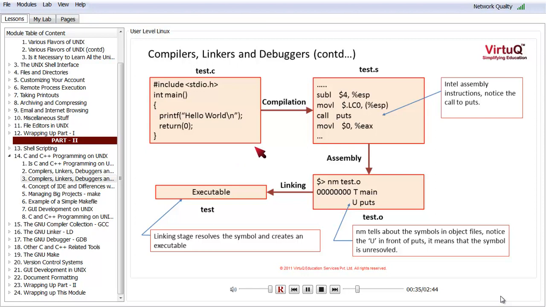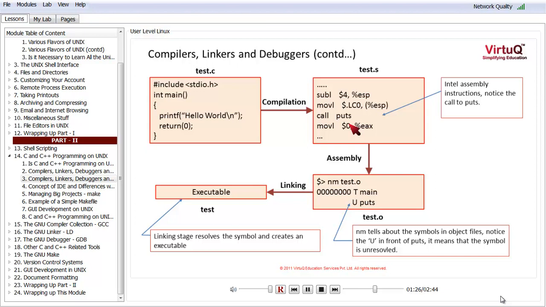Once this is passed through the compilation stage, the test.s file is generated. A .s extension, whether small or capital, means that the file is an assembly file. And that's just a convention. As we already know, the Unix utilities rely on the magic number of a file to figure out what it is. As you can see here, it has some subl, movl kind of instructions. We don't really need to understand what these instructions are. But the interesting part is that there is a call to puts. The printf will invariably be converted to a puts function call. That is a final call which is responsible for writing the output. And since the puts call does not exist in our test.c, it's an external function call.